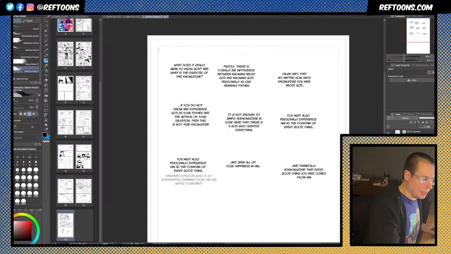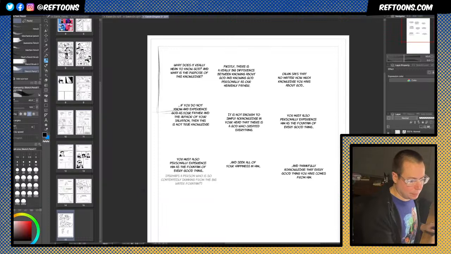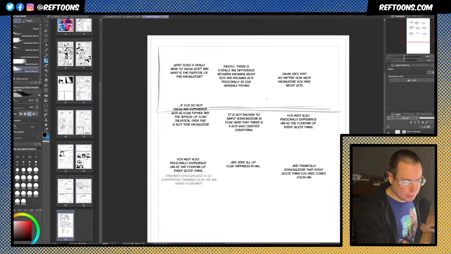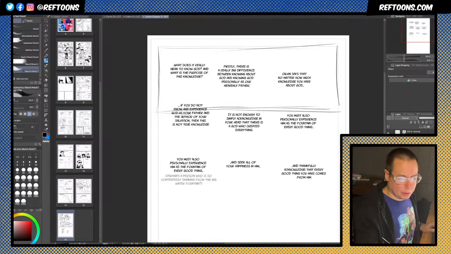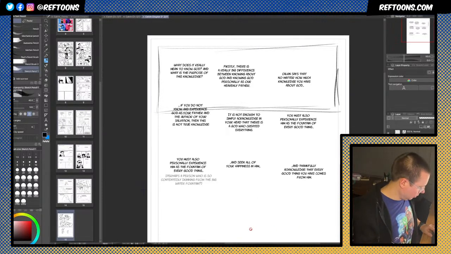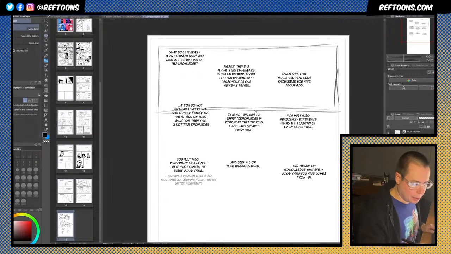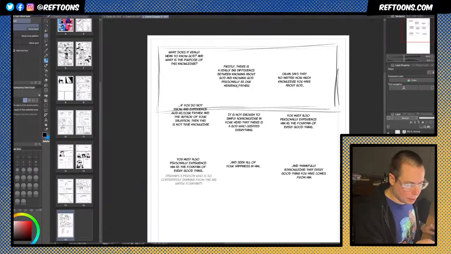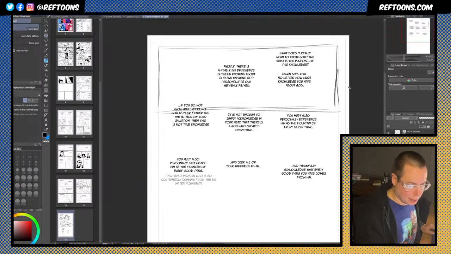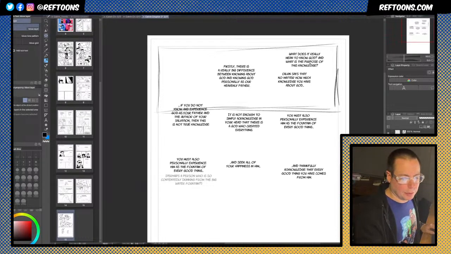I like to do an establishing shot in the beginning. So maybe a wide panel we'll do here. And we'll have this text box, maybe we'll only have this text box. We'll have it over here.